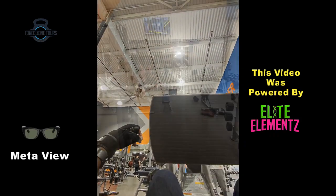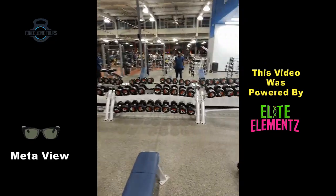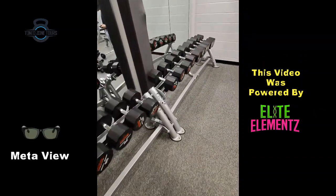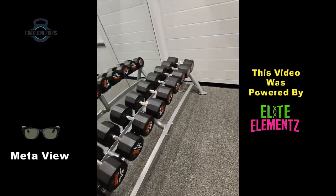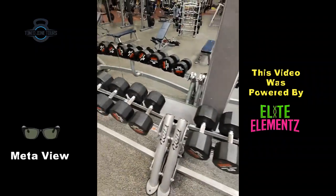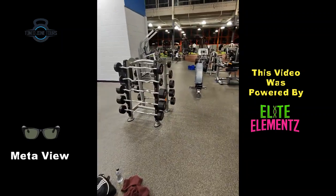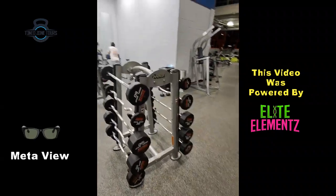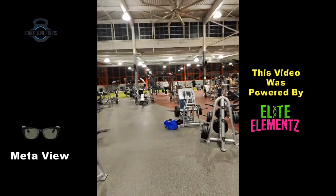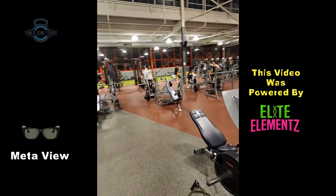Let's continue to tour the gym. I'm walking all the way to the back so you guys can actually see the dumbbells. They have a nice selection of dumbbells, and I believe the dumbbells go up to a hundred pounds. So if you're someone looking for something extremely heavy, they don't have that, but if you're just looking for something moderately heavy, this gym can definitely meet your needs. Those are the barbells. We're going to walk back to the leg press machine and get one more set before I move on to my next exercise.